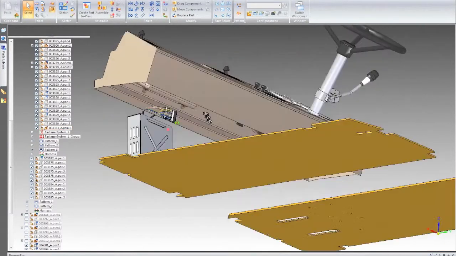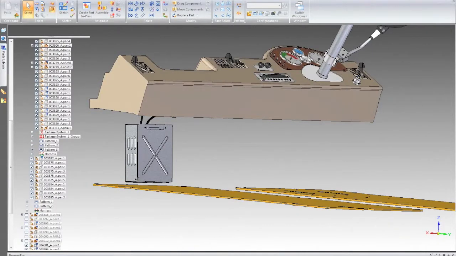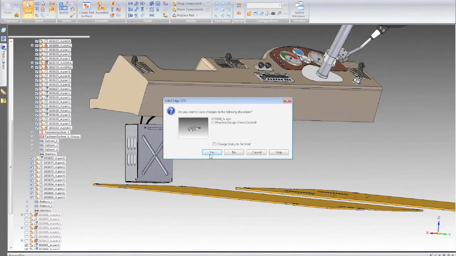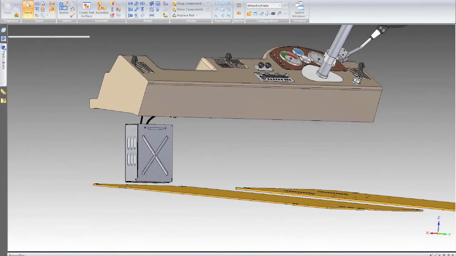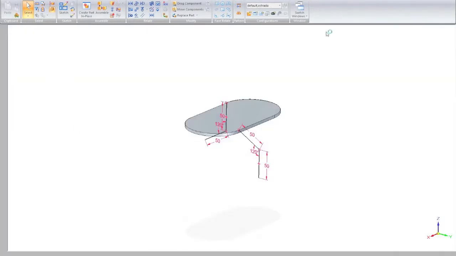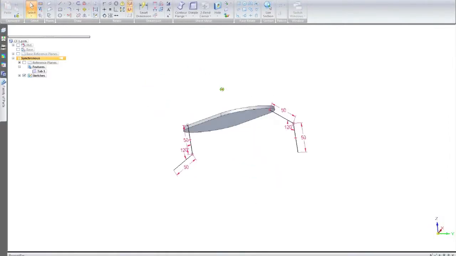So that gives you a quick run through the different features that we have inside of Solid Edge and the sheet metal features. There's some other cool ones. We'll go ahead and save this, and I'll show you one quick other one. Sheet metal is in synchronous and ordered, right quick.